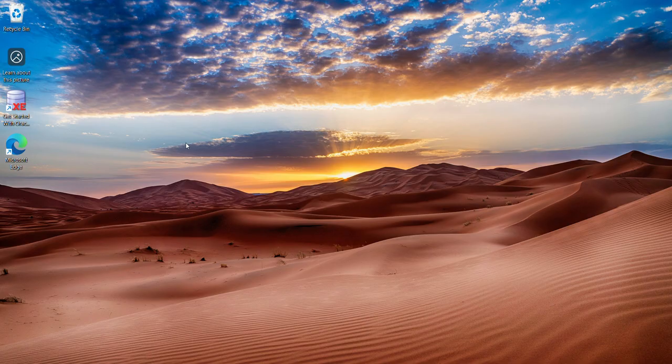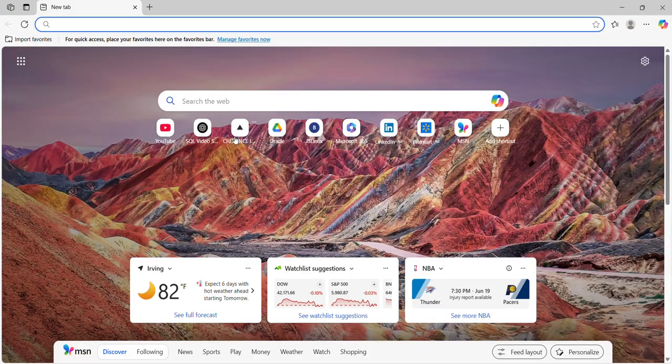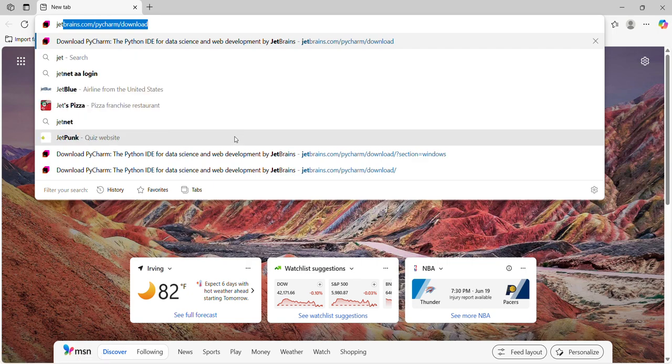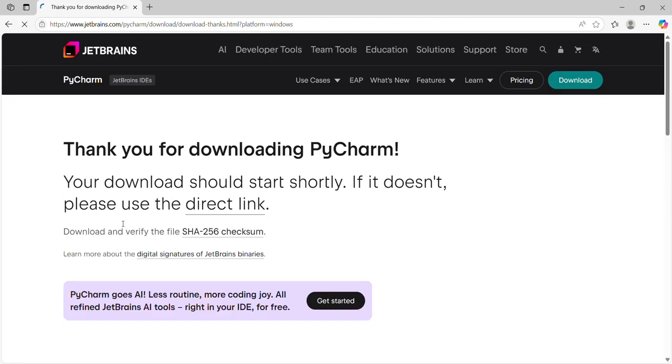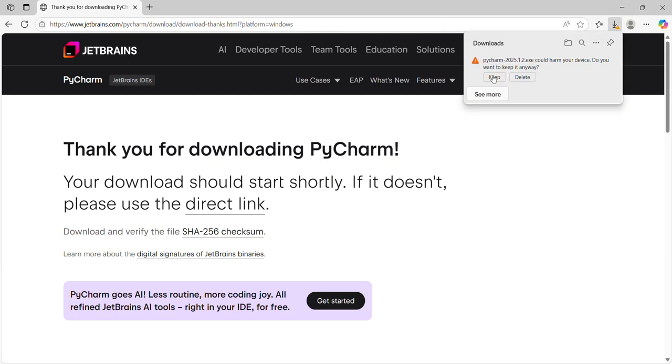And now since our Python is installed, we'll start installing PyCharm. So we'll open jetbrains.com/pycharm/download and hit enter, and then we click on download, and let's keep it.